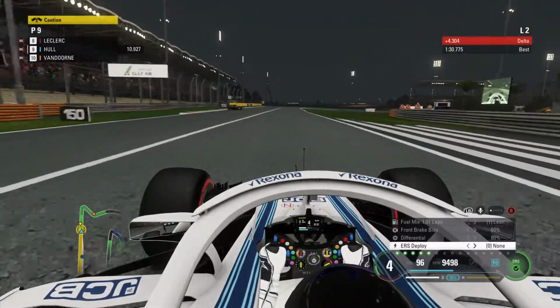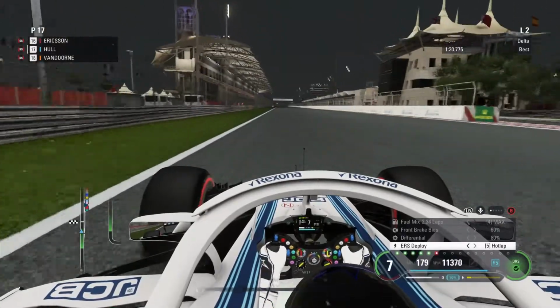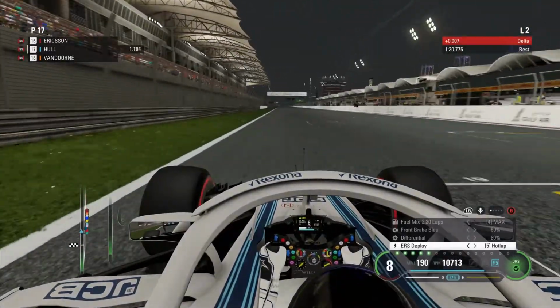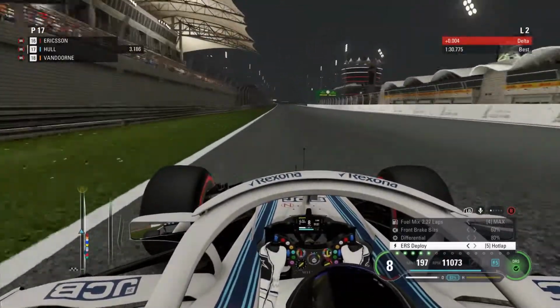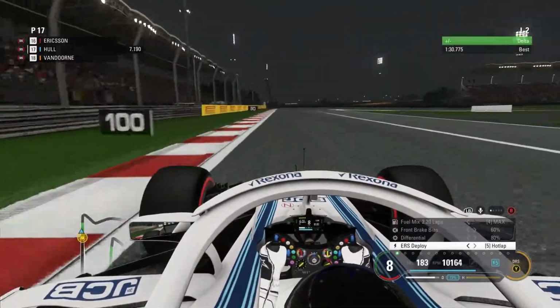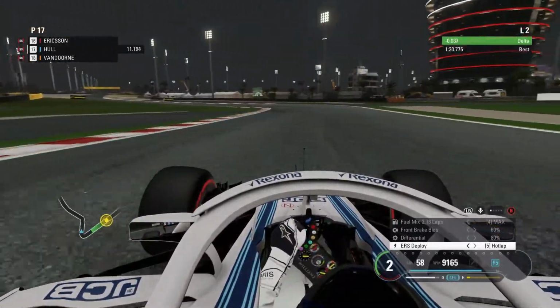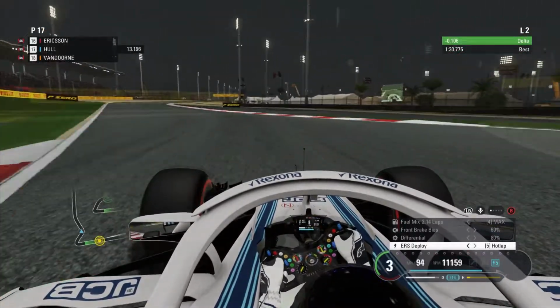Not what I was looking for, let's say, out of qualifying. So here we're going out again. This is later into the session. We've dropped down to 17th place, and there's going to be no messing around with the ERS on this one. This is going to be a full hot lap mode, max engine mixture. Let's see what we can do into turn 1. Gone a little bit wider this time, but it does mean we get a better drive out of the corner.